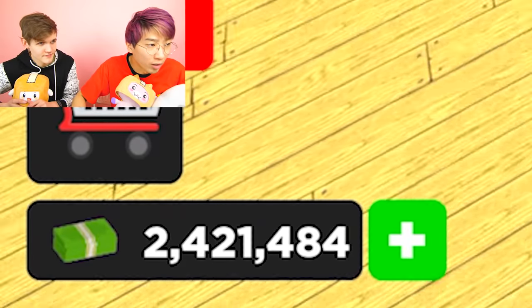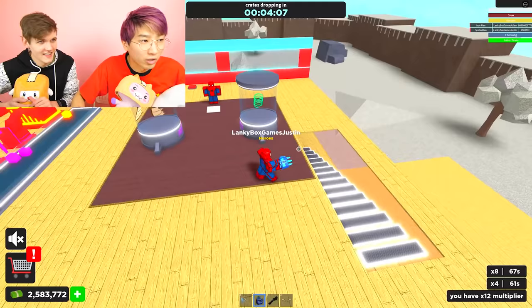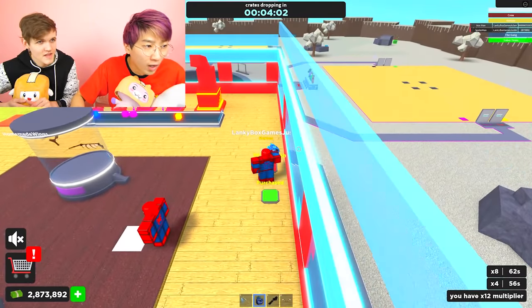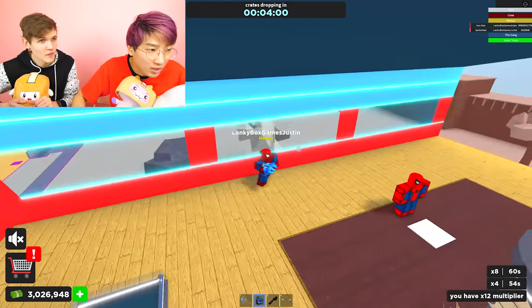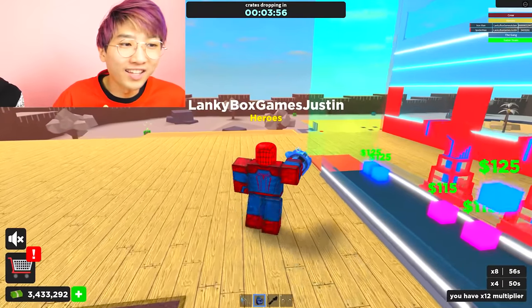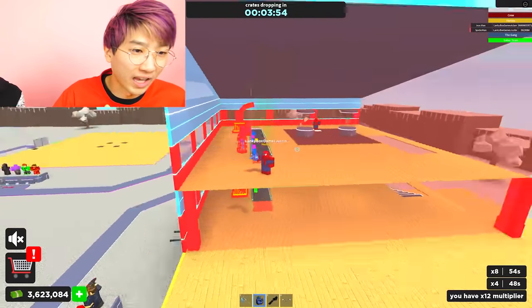Okay, wait, we got 2 mil, bruh. 2 million. Wait, is there another floor to this house? I think there is. How many stories is this house? A roof? A barrier? Oh, no, this is the top level. It's only 4 levels. Whoa. Wait, guys, that's the hack. Just buy the x8 cash and try to speed run the game as fast as you can.